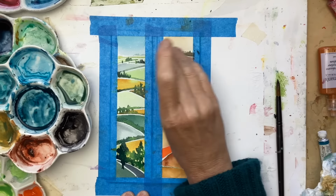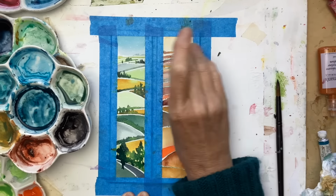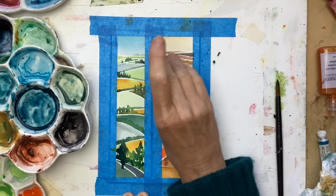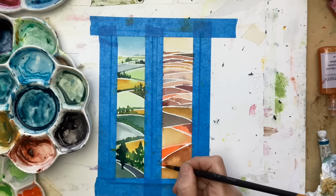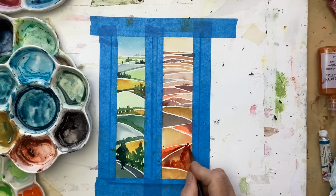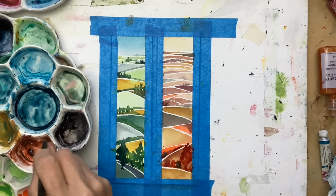Let's do exactly the same here, but in this case, because it's autumn, we'll make sure our trees are all lovely autumn colours. So again, just carefully rubbing off that masking fluid, and let's get some lovely autumnal colours. So grabbing oranges, quite like the trees breaking through. Might still have some green because it's not totally autumn, and we know that'll all mix in like that.